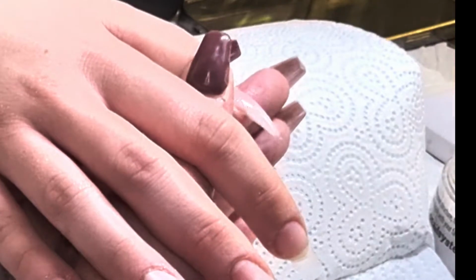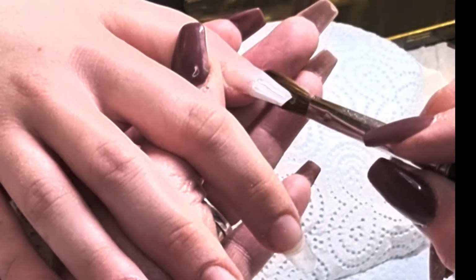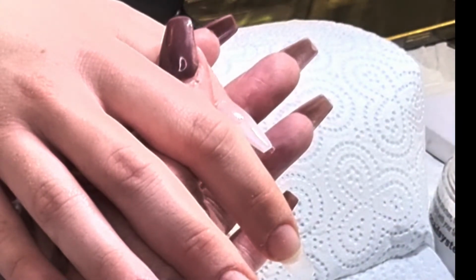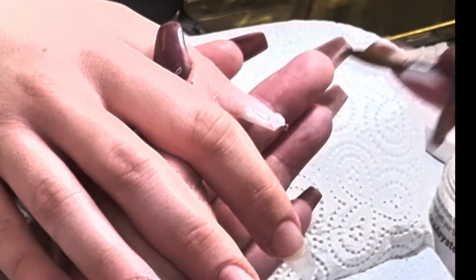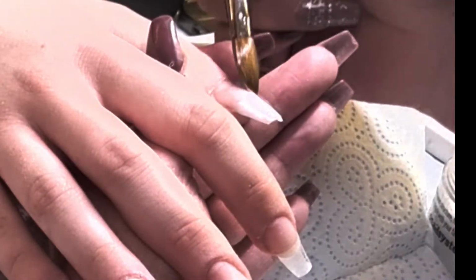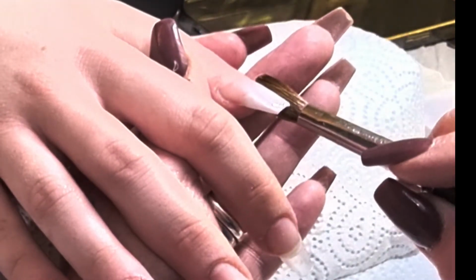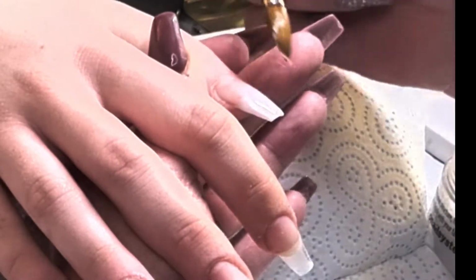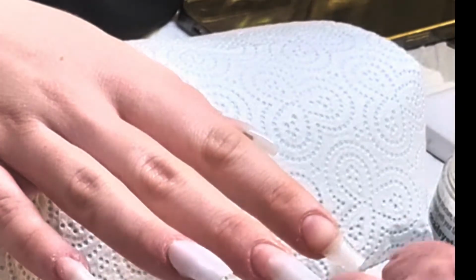Anyway, did the white first, as I always do. I will then go back and do the pink. I love Tooth Fairy to ombre with. Please excuse me, I'm drinking my coffee. I love Tooth Fairy to do pink and white ombre with, because it's got that little bit of a shimmer, which I find makes it a bit easier to blend.